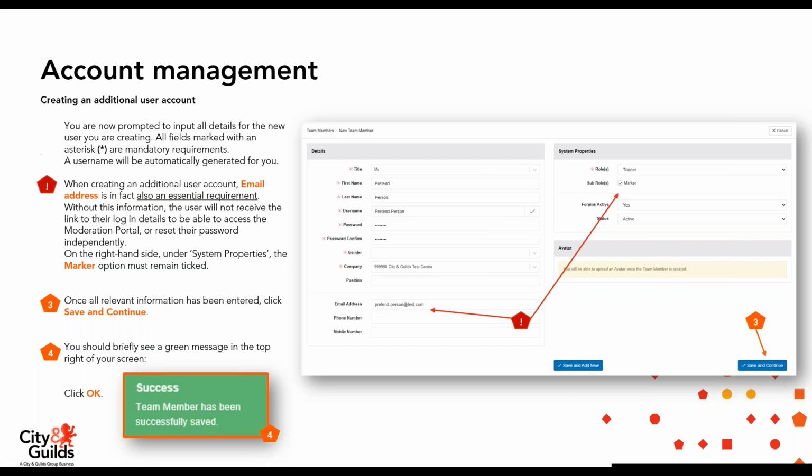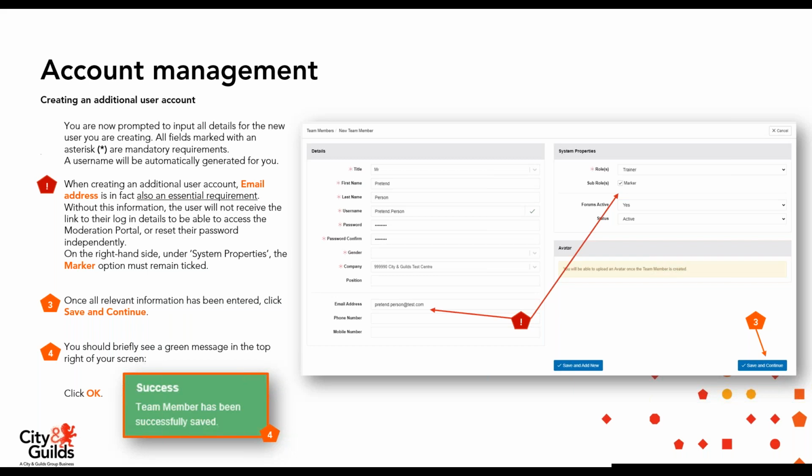It automatically generates a username, pretend.person. You can change that however you want, as long as there's nobody else with the same username. And you can enter into the next two fields a password that you want that person to have. You pop in all those details there, but you must also enter an email address.